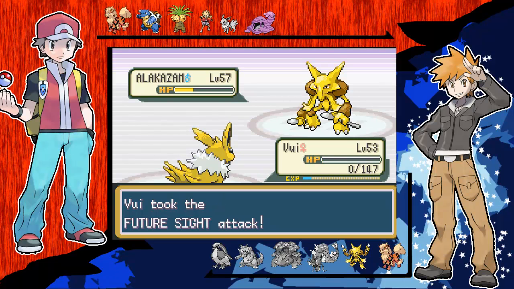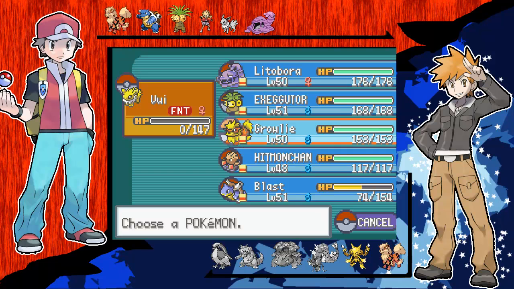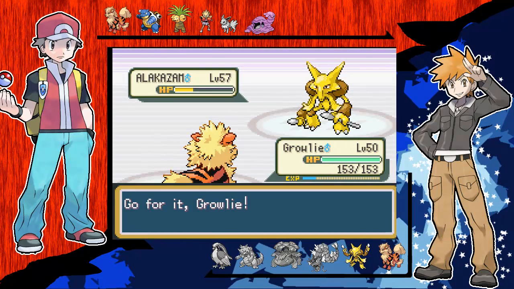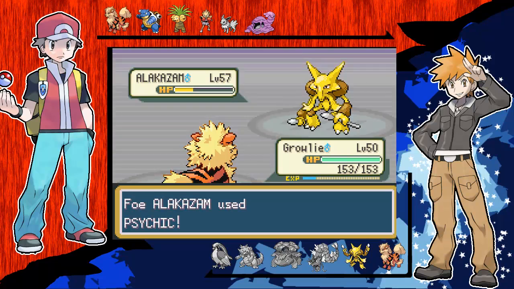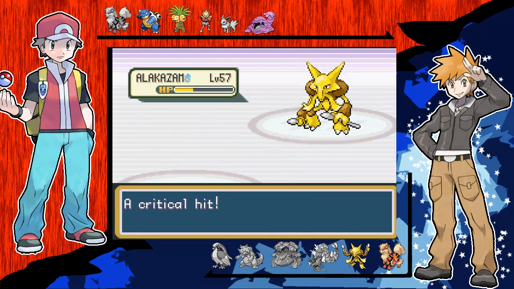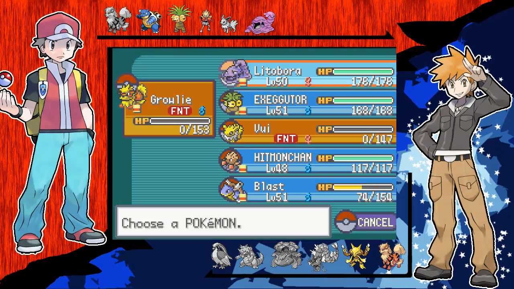So, we have a lot to be thankful for, even though Vui is down. That's okay. That's okay. Send out Arcanine. Or Growly. I like Growly, it's more endearing. Lower his attack, which doesn't do too much for us. Oh, this is gonna hurt. I think we can tank it. I'm saying tank it. And we did... Critical? Really? Oh, man. I should have just used Extreme Speed. I should have.